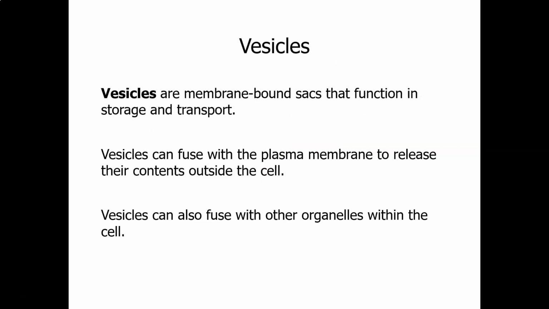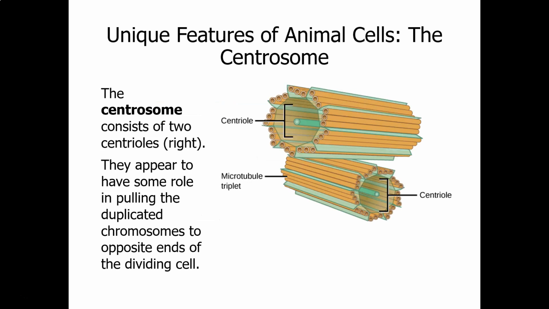All right, vesicles are membrane-bound sacs that function in storage and transport. Their membrane is a phospholipid bilayer like the plasma membrane. So a vesicle can fuse with the plasma membrane and then release its contents outside the cell. Vesicles can also fuse with other organelles. For example, if you have a vesicle that's storing food particles, it can fuse with a lysosome containing digestive enzymes. And when they fuse, those digestive enzymes will break down the food particles.